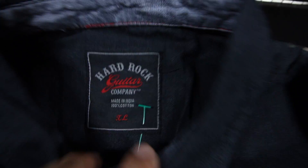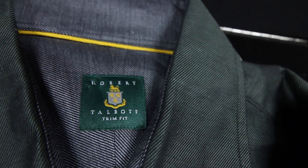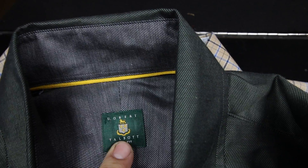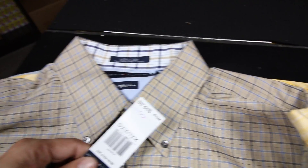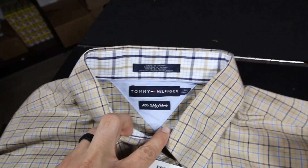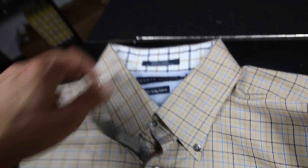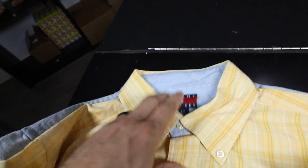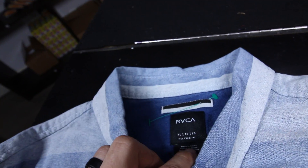There's the tag — I believe that one was new with tags. Robert Talbot — some of these don't sell as well as others, but this trim fit I think would do well. I believe the green tag is the better one, but I'm not entirely sure. Here's a new-with-tags Tommy Hilfiger 80s 2-ply — this might have been a store return from Macy's. MSRP is $60, so should still do pretty good. Another vintage Tommy Hilfiger — yeah, the crest logo is way on the bottom.